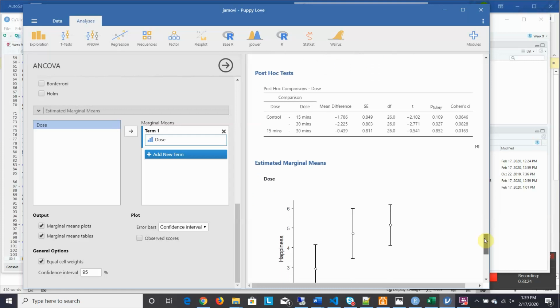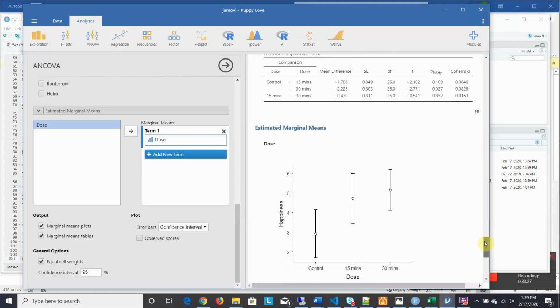And our post hoc tests, we do have our group comparisons between our control and our 15-minute group, and we can see that between our control and our 15-minute group, it is not statistically significantly different. Between our control and our 30-minute group, it is significantly different, and between our 15 and our 30-minute group, it is not statistically significant on the difference.